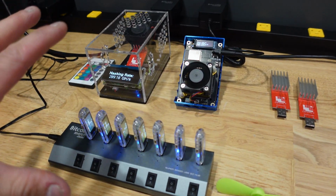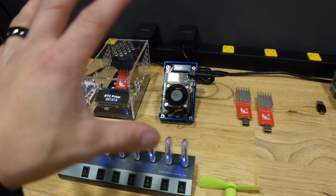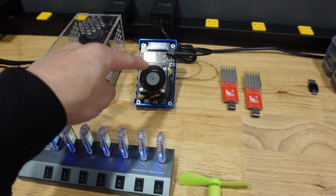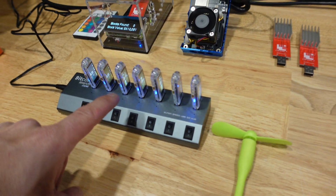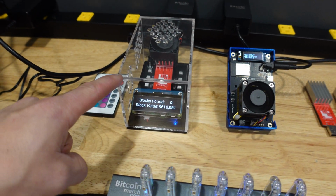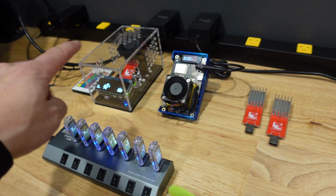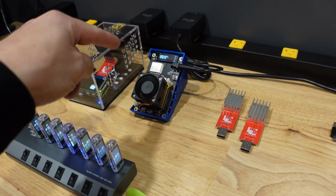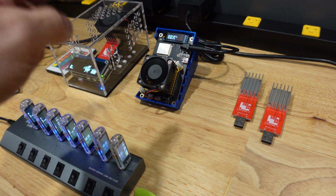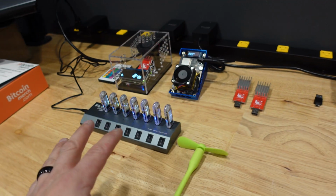But anyways, I do think it's important for you guys to at least have a chance. I'm not trying to sell you something. I don't care what you do, but if you're going to buy any type of solo mining machine, please go for this one. It's the only one that makes sense. That's just my opinion. You guys do what you want. These are cool gifts, but if you have a bunch of money and you don't care about spending it, this is just too expensive for me personally, and the hash rate is just not there. That's the one you want. 1.2 terahashes, totally worth it. I think it's an S19 chip, if I'm not mistaken, from one of the big boy ASICs. So definitely get that one if you're going to do it at all.